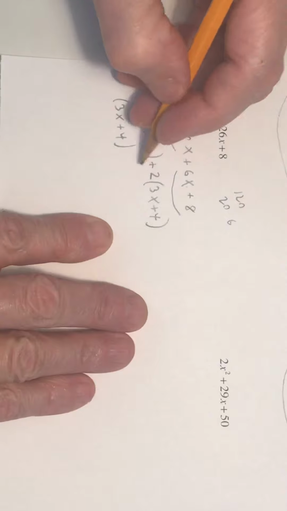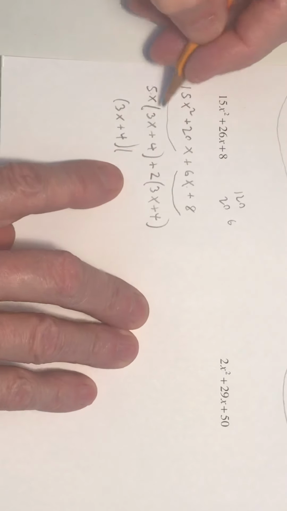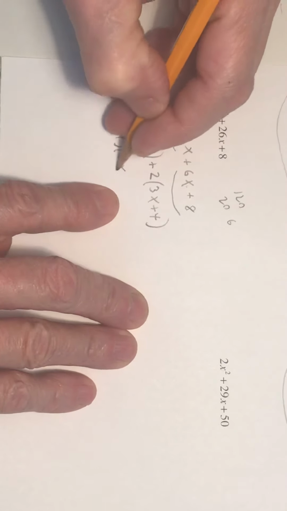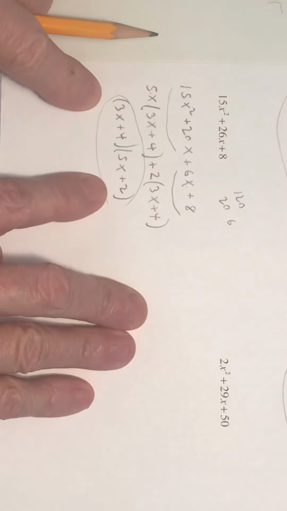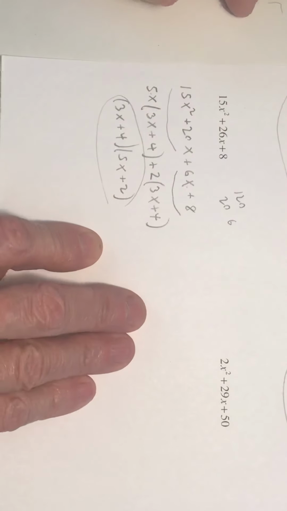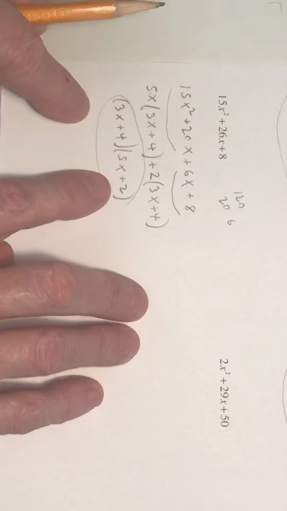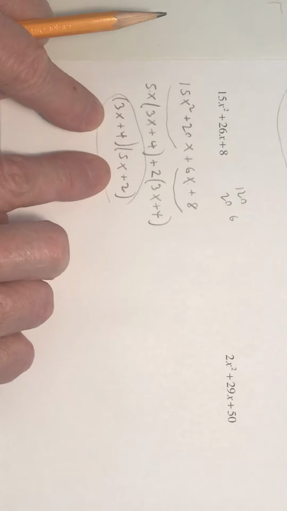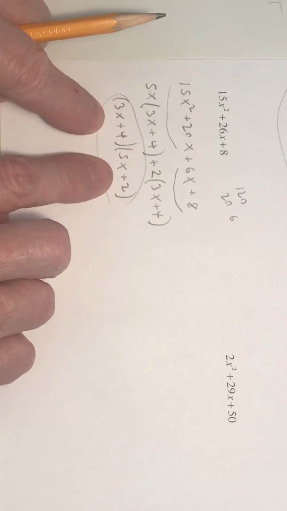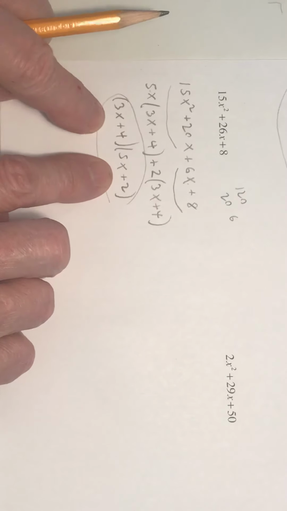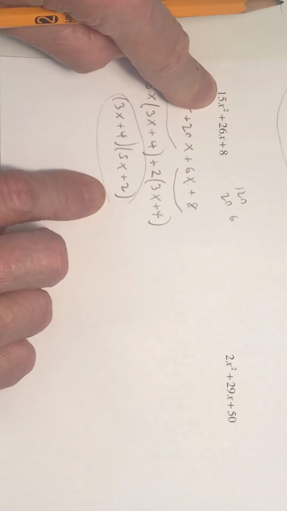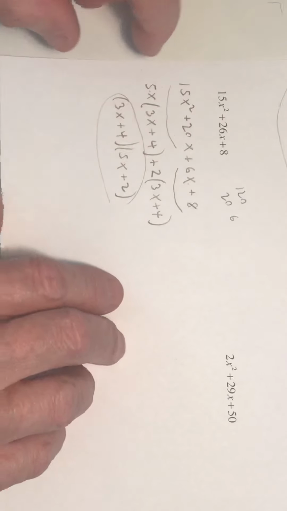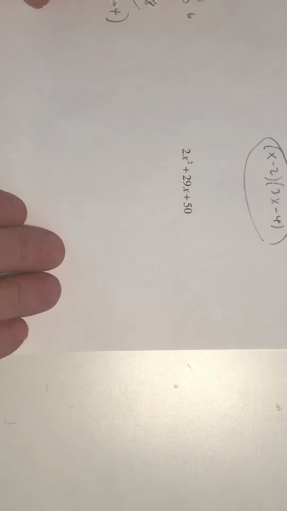I haven't mentioned this morning, remember, any of these answers can be checked by multiplying your factored form and seeing that you get back where you started. Also, if you want more practice, you can make up your own exercises. Just write 2 sets of parentheses like that. Use whatever you want. Multiply it out. Get your multiplied out version. And then leave it alone for a half hour. Come back and see if you can factor what you created.